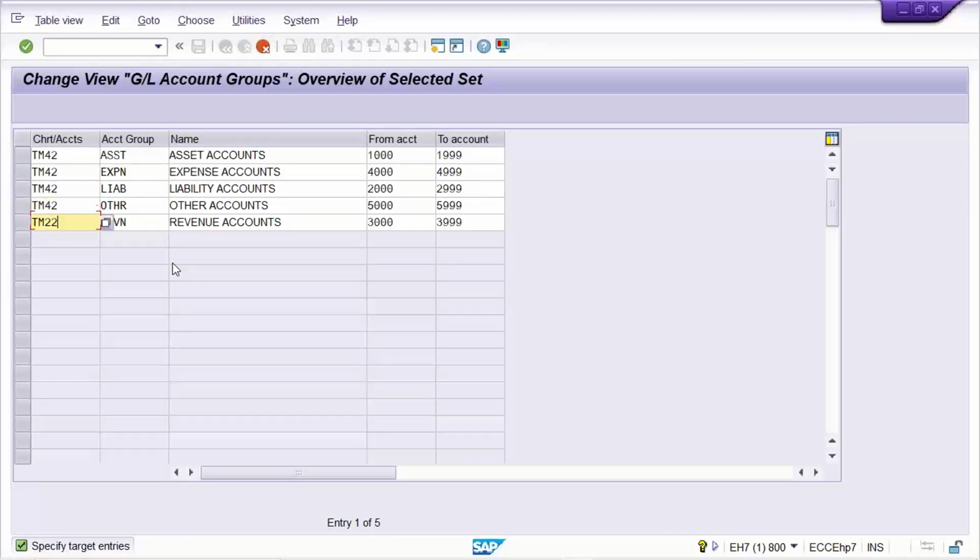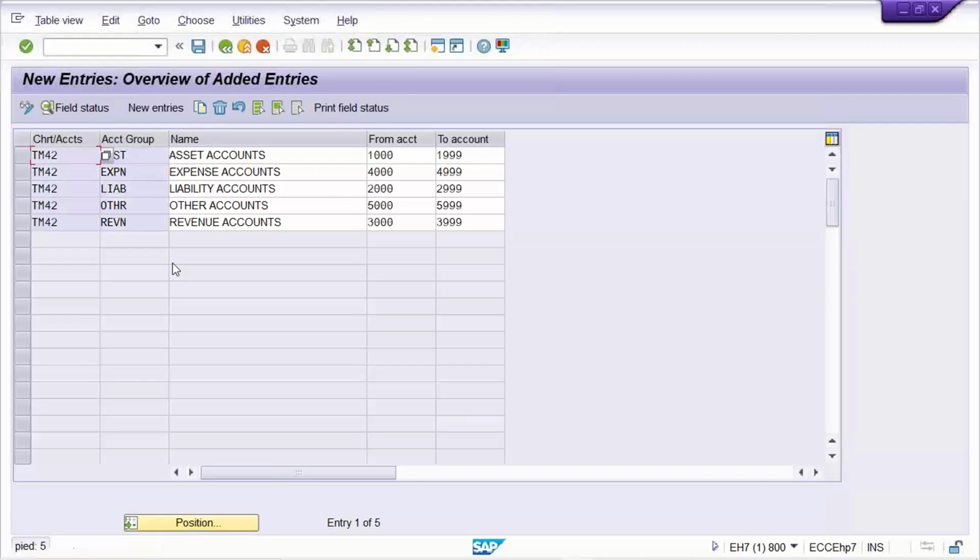Why? Because I'm repeating these things. This is how you will become familiar with the screens. The more you practice, the more times this screen appears. When I say account group, this screen must appear: here chart of accounts, here account group, here the descriptions, here the number ranges. You will only get familiar when you see this screen again and again. That is why I said you have to do such settings. Previously we did all the settings up to document posting.